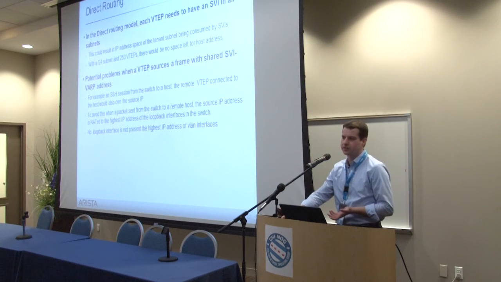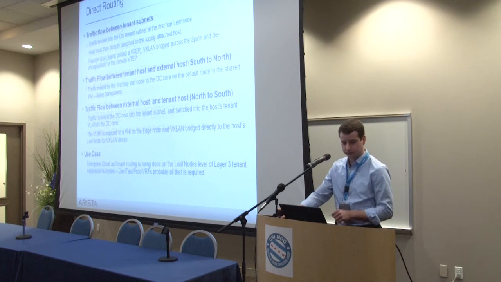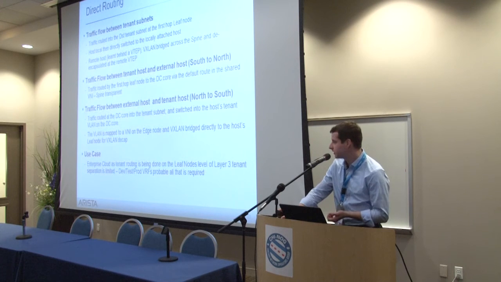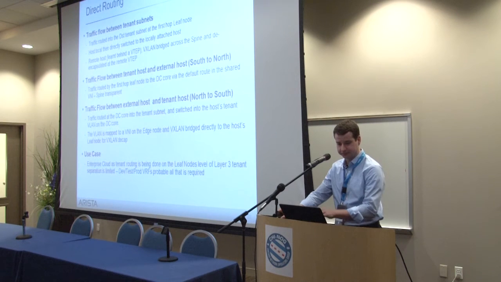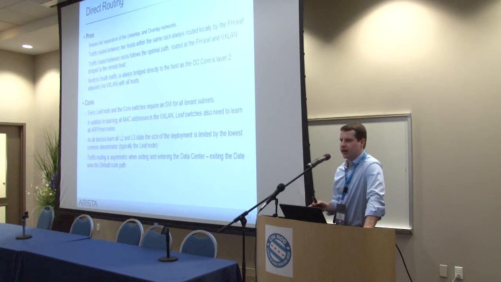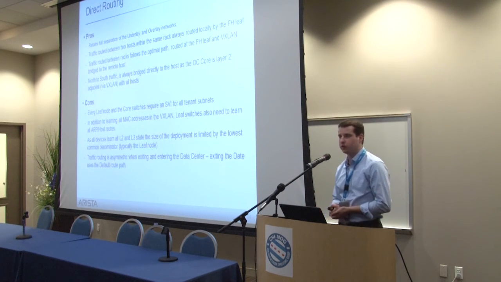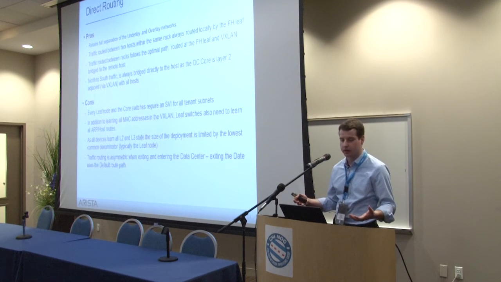There are also issues if you try to share gateway IP addresses — you run into weirdness connecting to particular switches. Nevertheless, for smaller environments this still works well, particularly in the enterprise cloud case. Another con is the size of the entire VXLAN deployment is limited by the least capable device in the network. If a VTEP can only handle 16,000 MAC addresses, that's the limit of the entire VXLAN network because it has to be distributed across all devices.